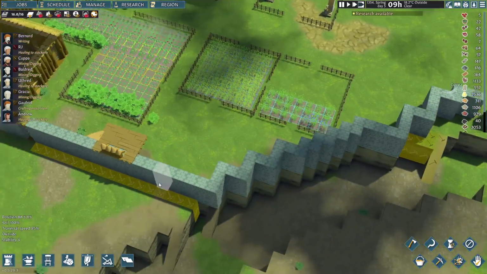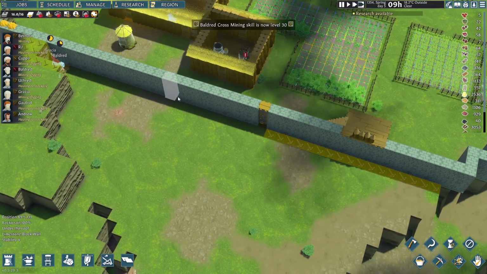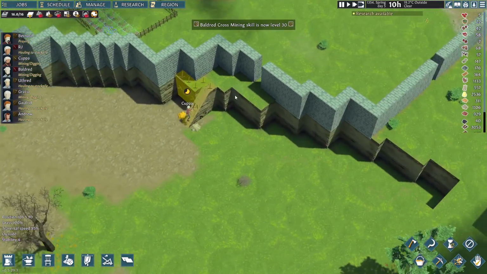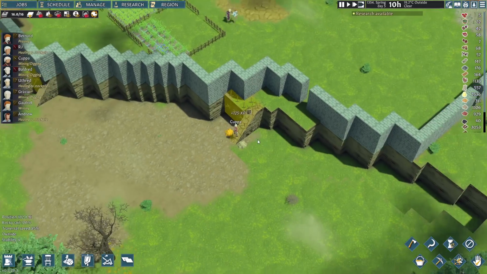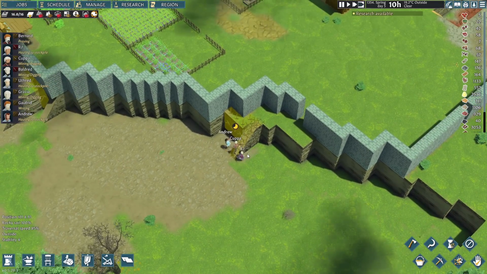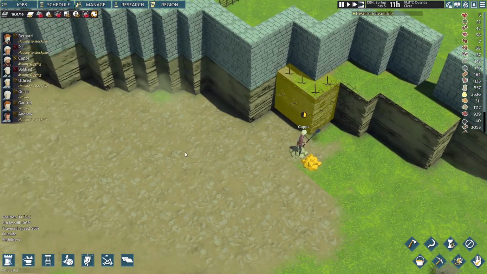Right, okay, so the project to dig a bit of a moat is now underway. It's not entirely underway, but I'm sure they'll get there eventually. There you go, look, Cuppa. Destroying the ramp before anything else. Well done, Cuppa. Good job. How are you going to get back up? Did you think about that, Cuppa? No, you did not.